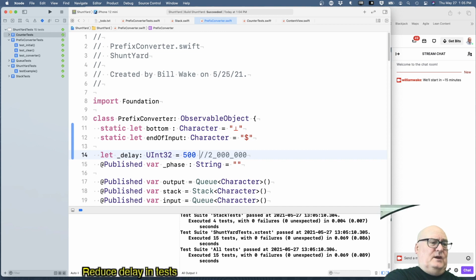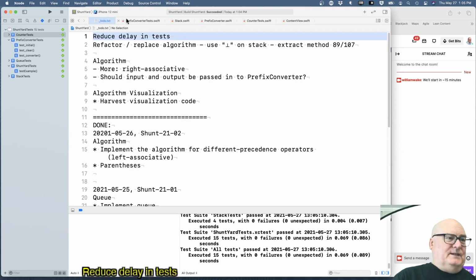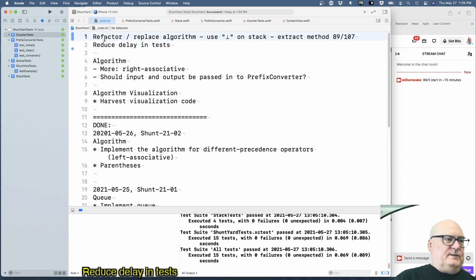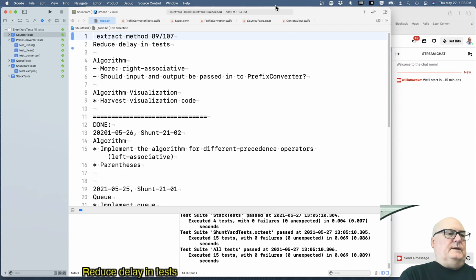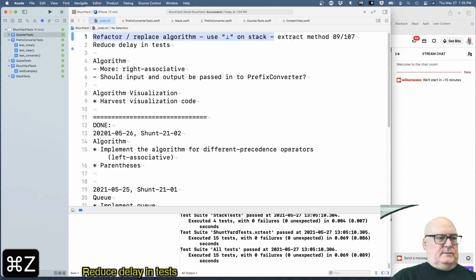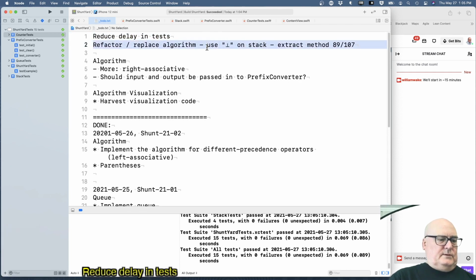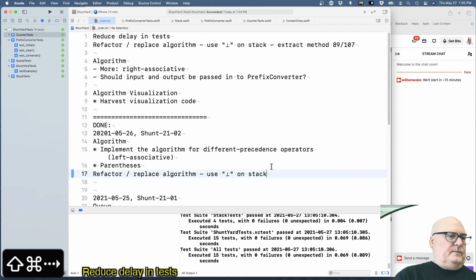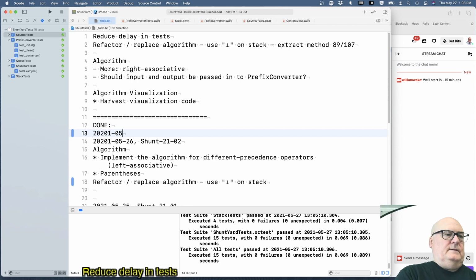All right. So because we're going to do a lot of refactoring to start with, we'll just leave it there at 500, and then we'll come back and refactor that too. So let's make this reflect reality. Refactor, replace algorithm use. Okay, so that part we did. Now we want to make, oops. Let's capture this down here. That was last time. And then today, I still can't type the year, 5 months in.